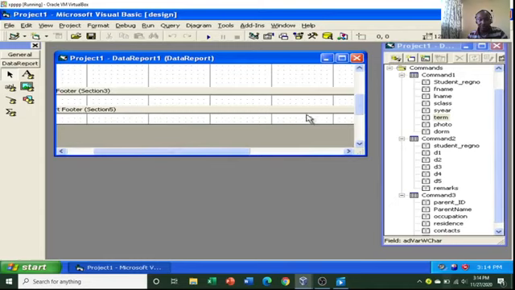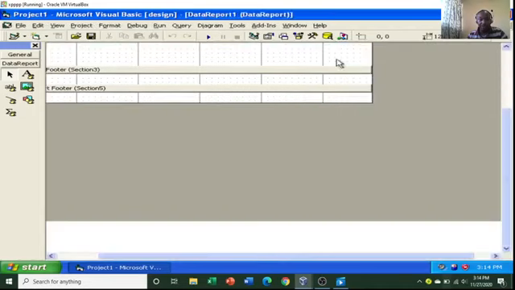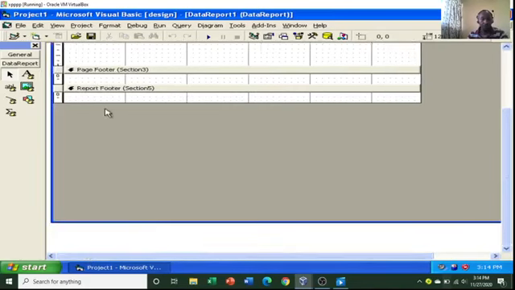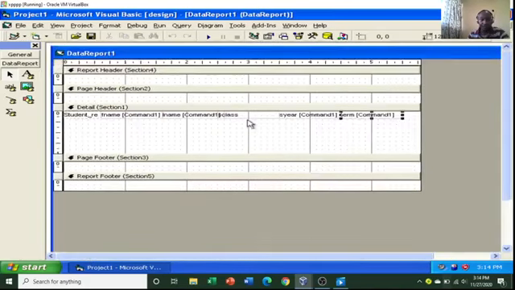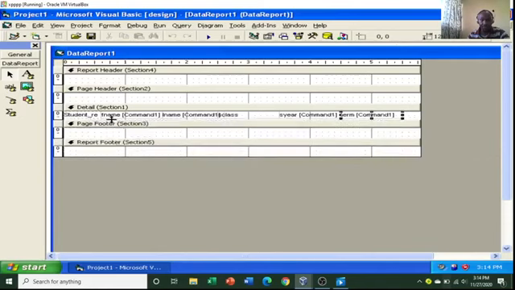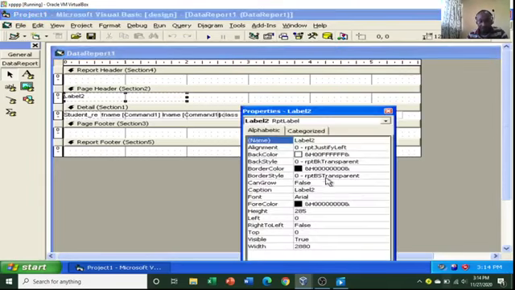Then just like we do in Microsoft Access, we may opt to pull this part here. This part, we pull this one up to that point. Then after doing so, we just have to rename these labels here. This one, therefore I need to take the label. Then I can write this one up to that point. Therefore this is the student name. Just go to properties, then you can just go to caption. Therefore this is student name.